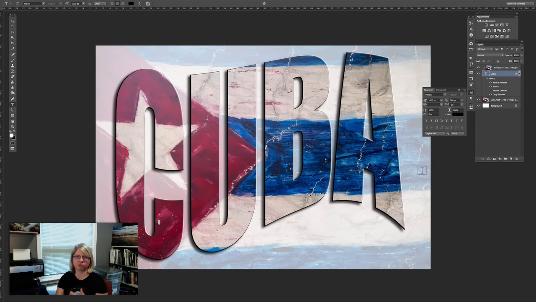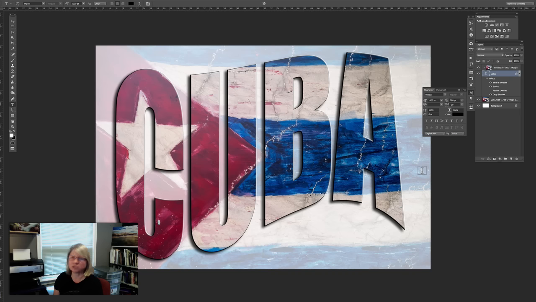Gives it a little bit more 3D effect, right? So if you're happy with that, we're done. If you want to take it one step farther, let's say you really like this effect and it's something that you're going to use on a recurring basis, you can actually change out the image fairly easily.